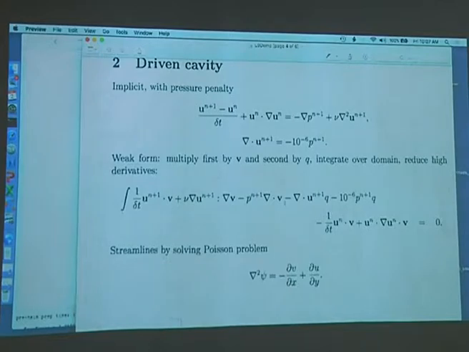So that's why we get this minus del dot Un plus 1 times Q, so that now we have a single equation.